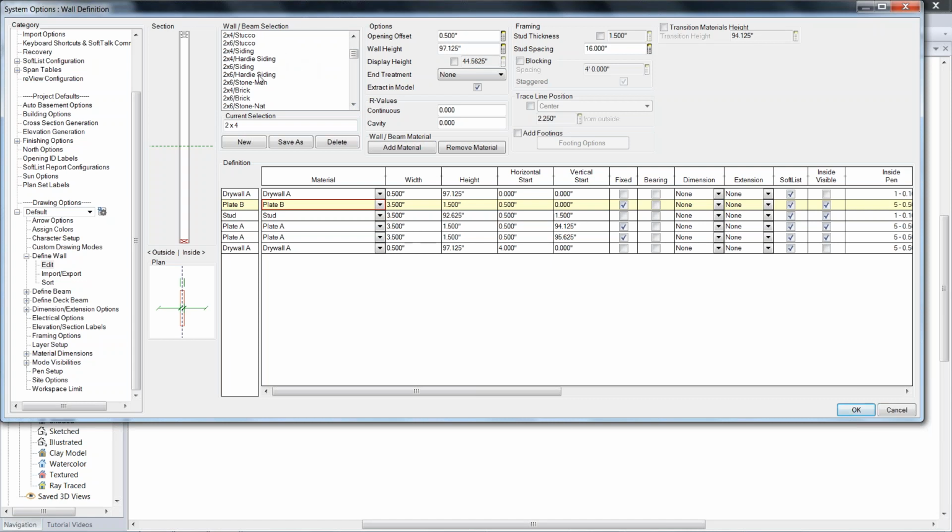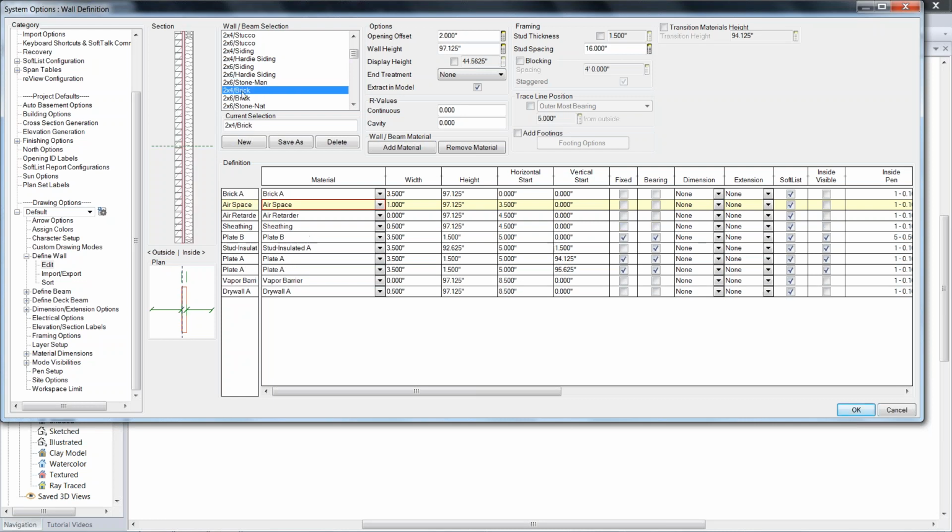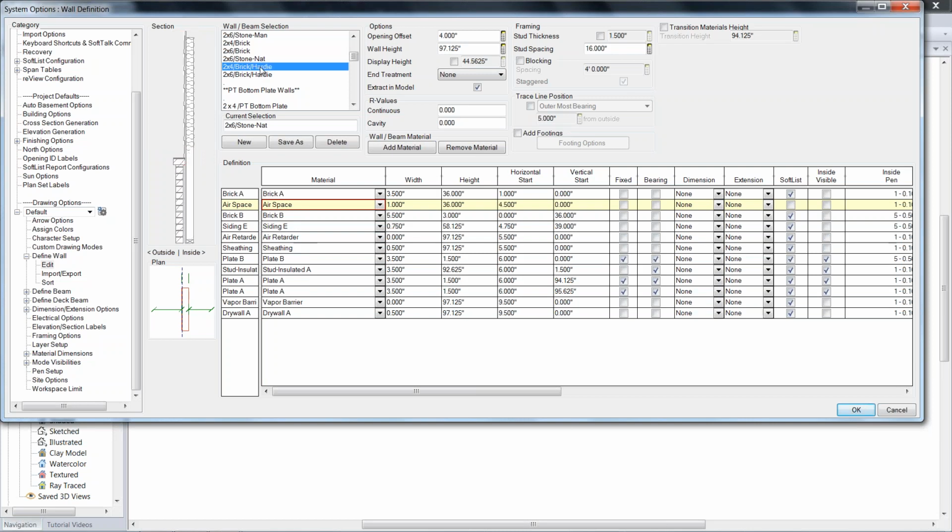Then we get down into the exterior walls, 2x4 and stucco, siding, hardy plank siding, here's 2x6, and you're looking at the profiles here in vertical view and what it looks like in plan view. Here it is with hardy siding, here it is with stone man-made, here it is with brick, so you can see the brick veneer. Then we get down into brick with 2x6, and then we're going to get down into stone natural, so you can see it's much thicker. Then we're looking at brick and hardy plank with a wainscoting here.